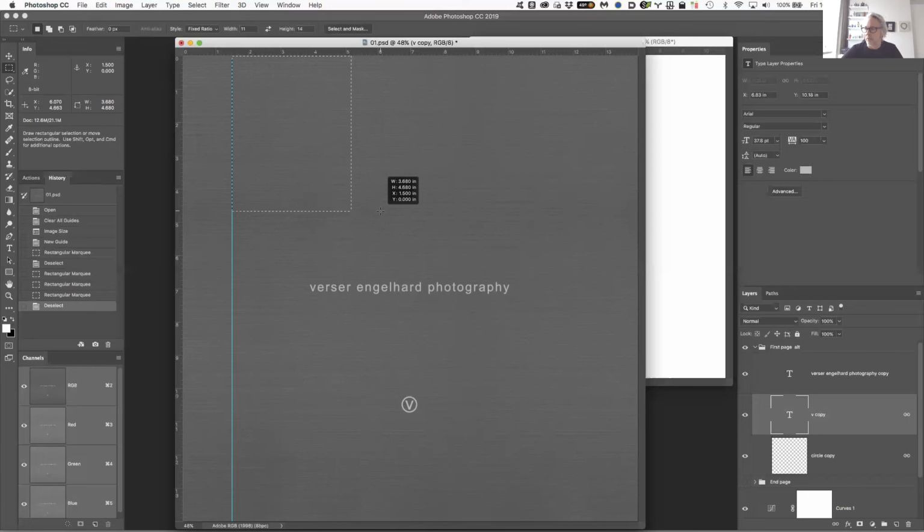Then let go of the space bar and simply complete the lower right-hand part of your image. Once you get down to the bottom, there's nowhere else to go. It won't make it any longer. It's now snapping to the bottom. So I've got the left side on the guideline, the top on the ruler at the top, the bottom on the border of my image at the bottom, and simply let go. This has now been perfectly centered. It's now an 11 by 14 ratio, perfectly centered on this image, and I should be good to go.